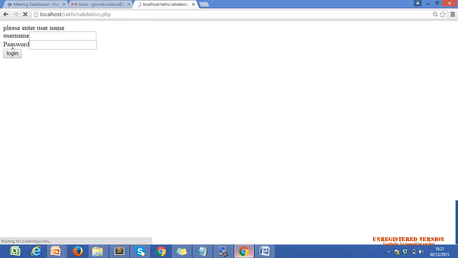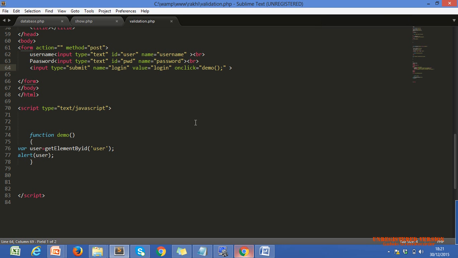It's not working. The code is not working. One second. Login. Click. Fine. Get element by ID. Maybe this syntax is wrong.